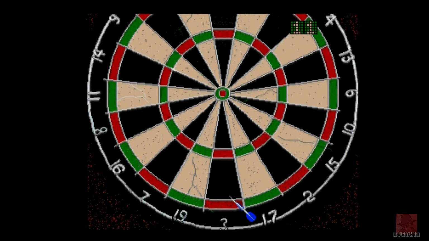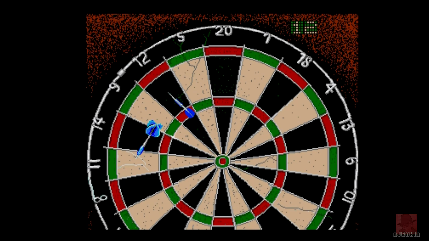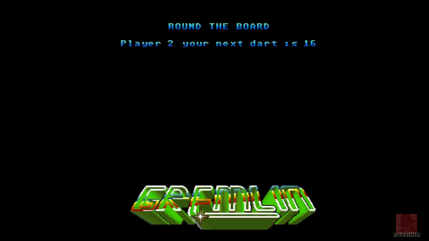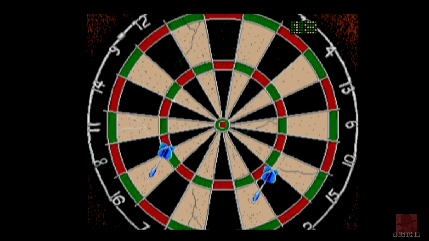Right, 11. Legs 11. What's the number for 12? That's it. 13, where is it? Oh, there it is, just below the 4. Good. Almost went in the triple. If you hit the wire, the dart will bounce out. Here he goes. He's not going to hang around. Yeah, there we go. He hasn't missed a single number, that Wally Wombat.